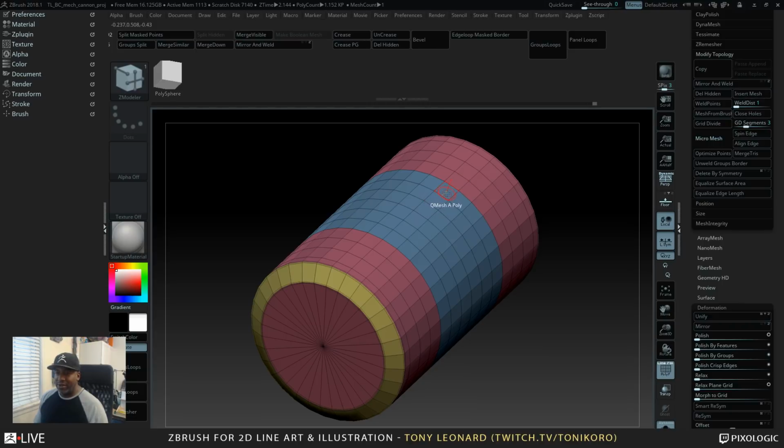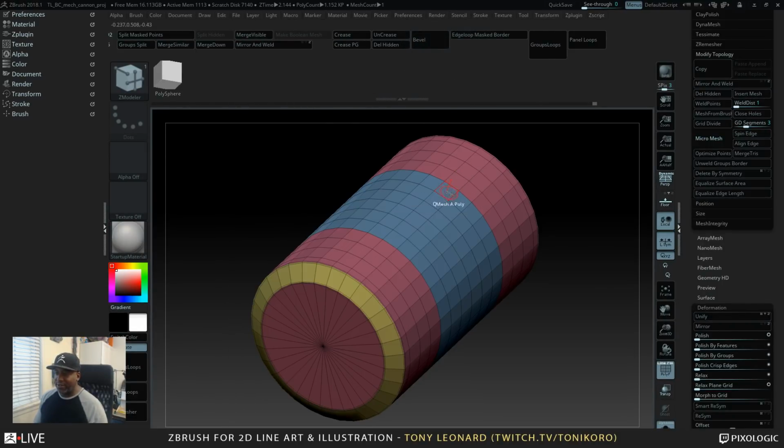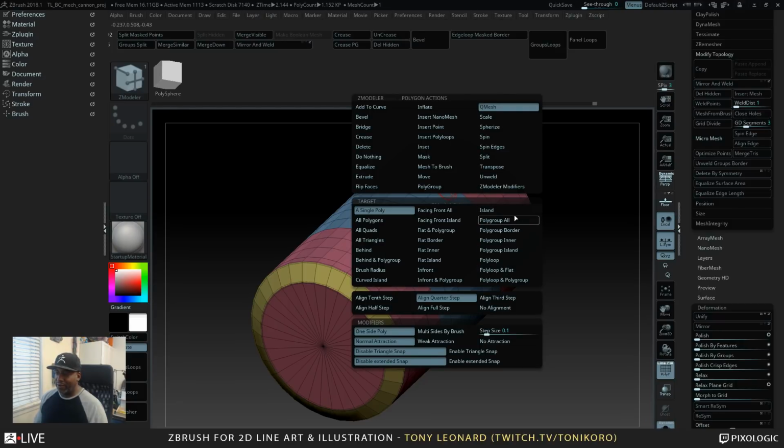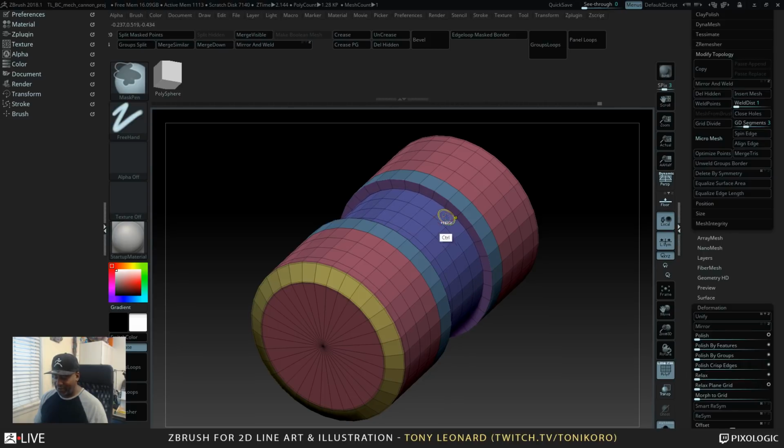So back to ZModeler brush, and I can take this and just do like a polygroup inner, and same quarter step and Q mesh, and I'll bring it in, and that will actually bring some of that in. So it looks like I was actually kind of skipping a loop.